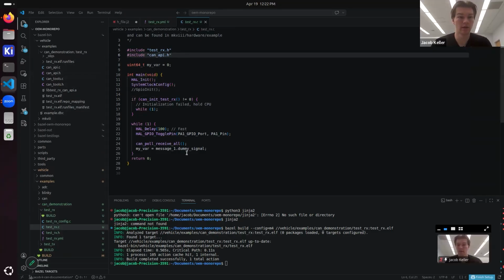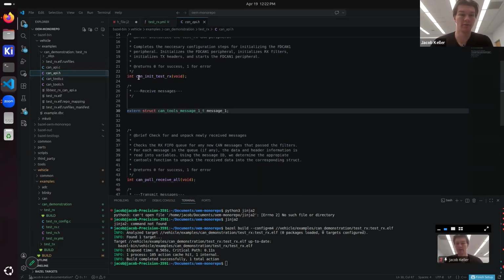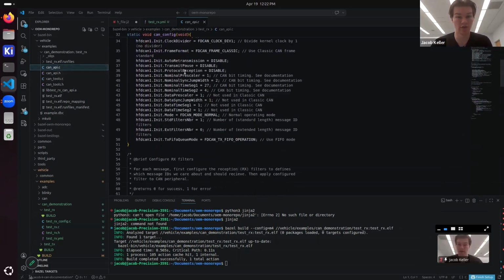That's how we pull in that message1 struct, which we then subsequently access in our code. Again, we go into this usage further in another video, so I won't talk too far about that, but that's how it all connects back. The header file defines the functions and the structs that we use, and of course, the C file contains the implementation for all of that.